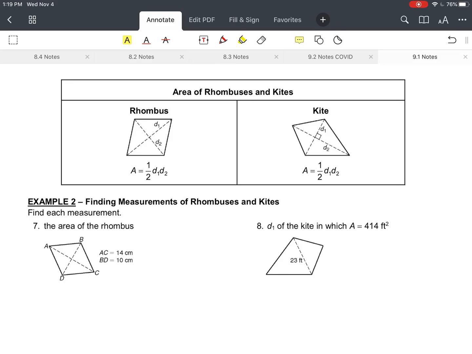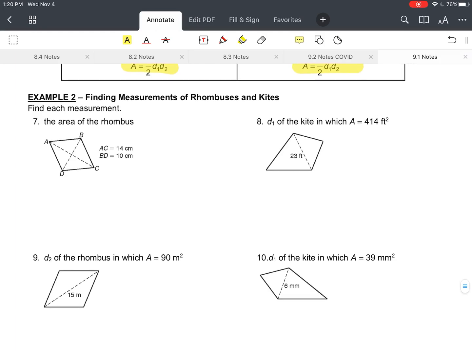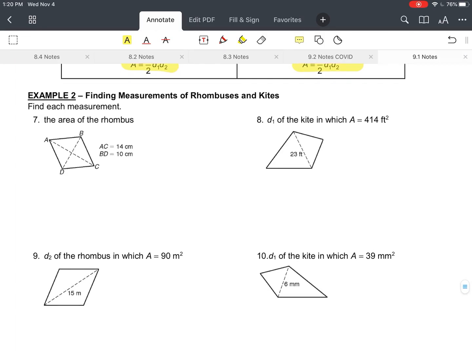Moving on, even though technically a rhombus is a parallelogram, it could also be considered a kite because consecutive sides are equal. So we actually can use the exact same formula for rhombuses and kites, assuming we were not given for a rhombus the base and the perpendicular height. The formula for both a rhombus and a kite is 1/2 diagonal 1 times diagonal 2. So if you're given the diagonals of a rhombus, then you can use this formula. If you were given the base and the perpendicular height, you could use base times height.